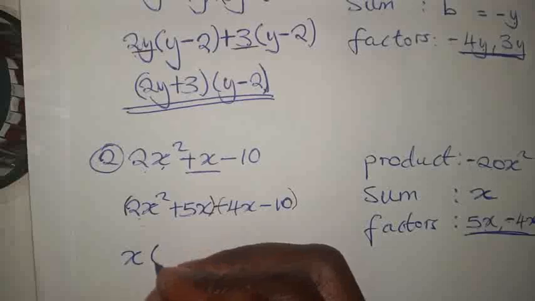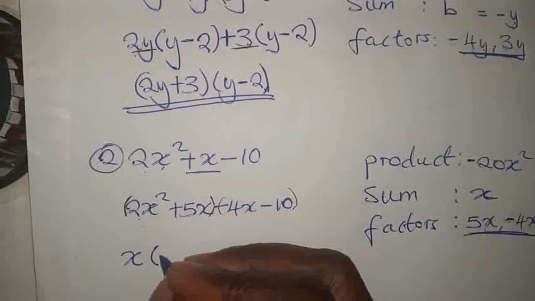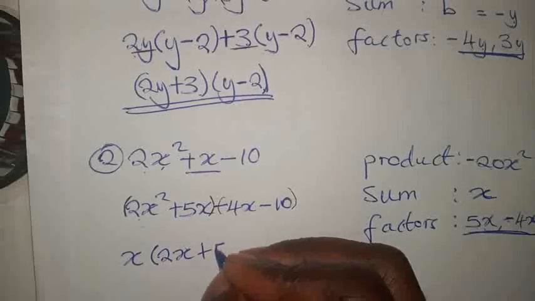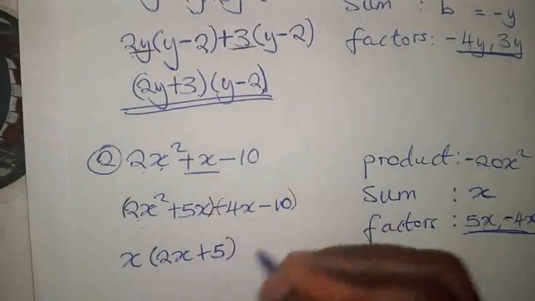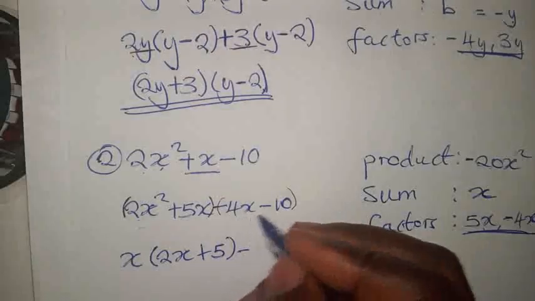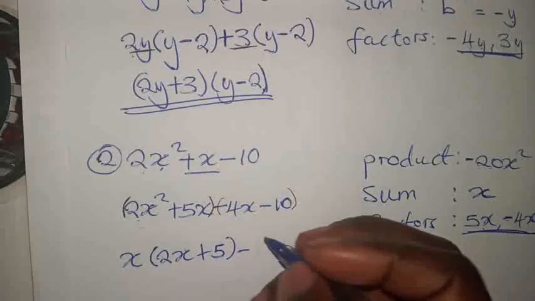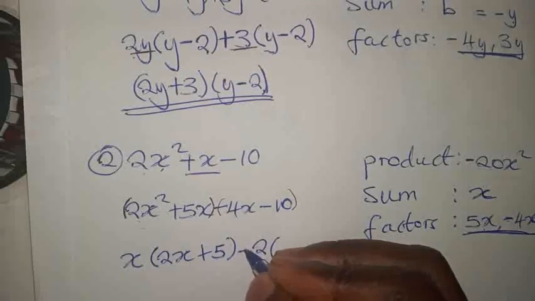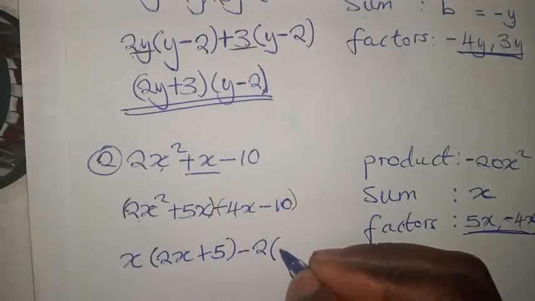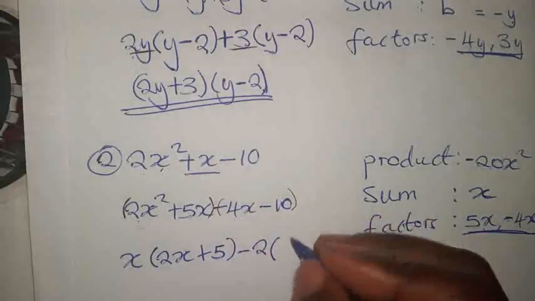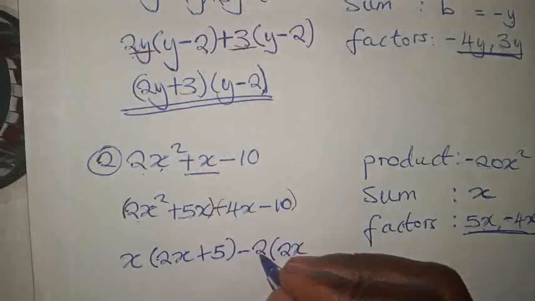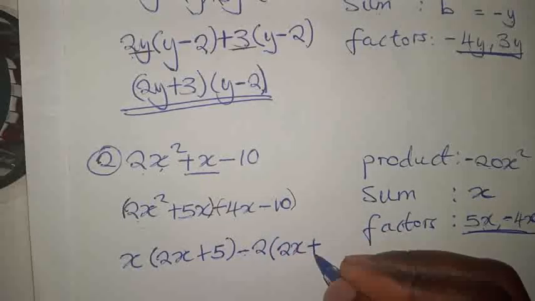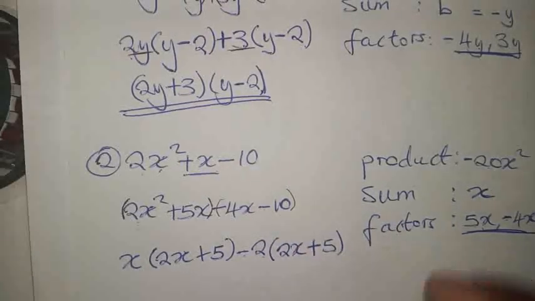So x, open brackets, x into 2x squared, we know to say it's 2x, plus x into 5x, it's just a 5. What is common here? So meaning it's negative 4 and 10. Which number can go into these two numbers? We know to say it's 2, open brackets. Negative and negative, it will give us a positive. 2 into 4x, it's 2x. Then negative and negative, it's positive. When you divide negative by negative, it's positive. 2 into 10, that's a 5.